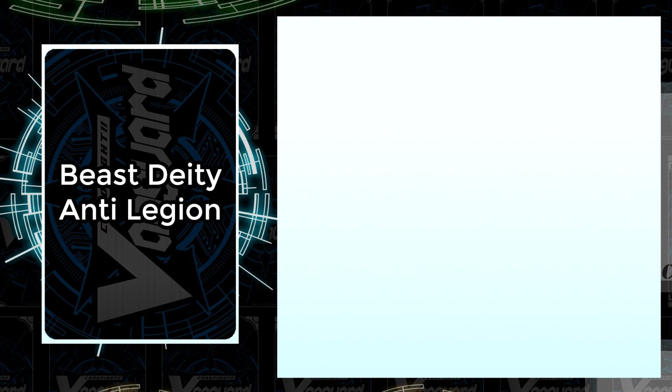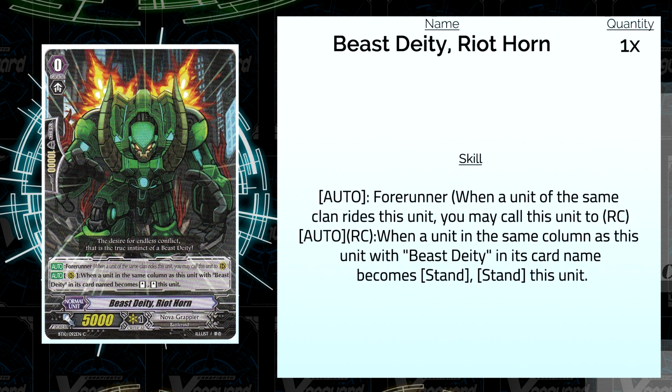So yeah, we'll just start off with the grade 0s. Alright, so for the grade 0s, we're going to have a total of 20 of them. That's including triggers. For starting Vanguard, I'm using Beast Deity Right-Horn. He's probably the best starting Vanguard Beast Deity that this deck can have.